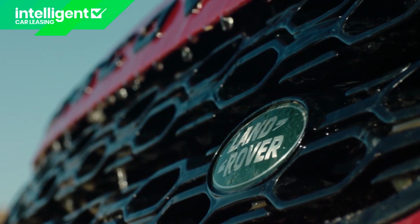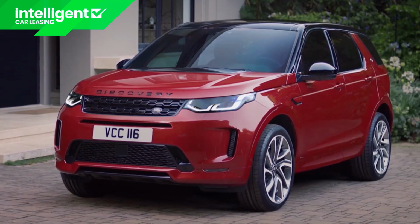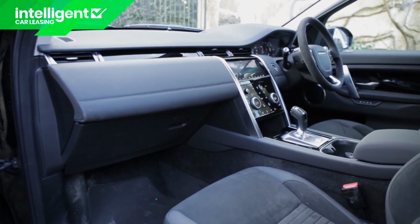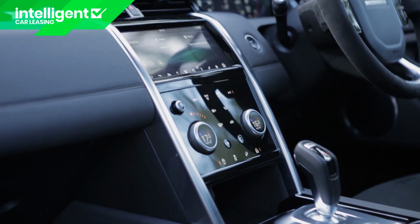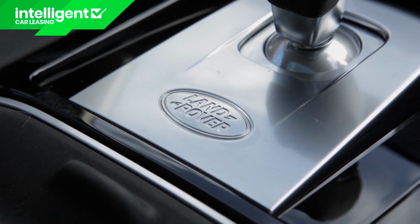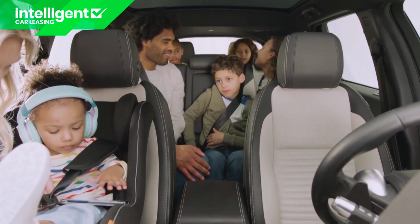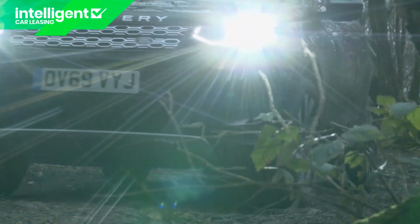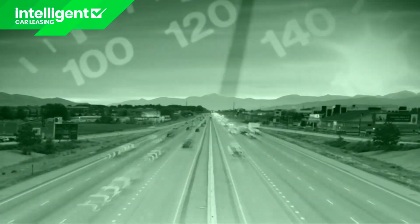Land Rover's Discovery Sport has evolved considerably in this updated form, with huge engineering changes and a completely fresh interior. It remains a go-to choice if you're seeking a premium badged model in the mid-size 7-seat SUV segment, or if you want an SUV of this kind that can go where others fear to tread.